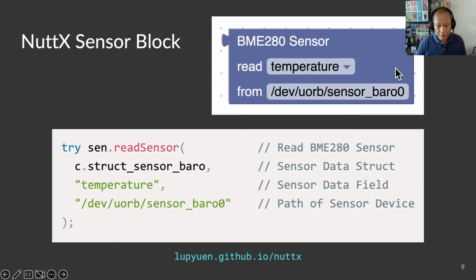Now this block for the BME280 sensor generates this Zig code, which looks neat and compact, might be a big plus for learnability. If you're wondering about the try here, well, that's how we handle errors in Zig. Like if we couldn't read the sensor, maybe because the part doesn't exist. This will stop the execution and return the error to the caller, a lot neater than error handling in C.